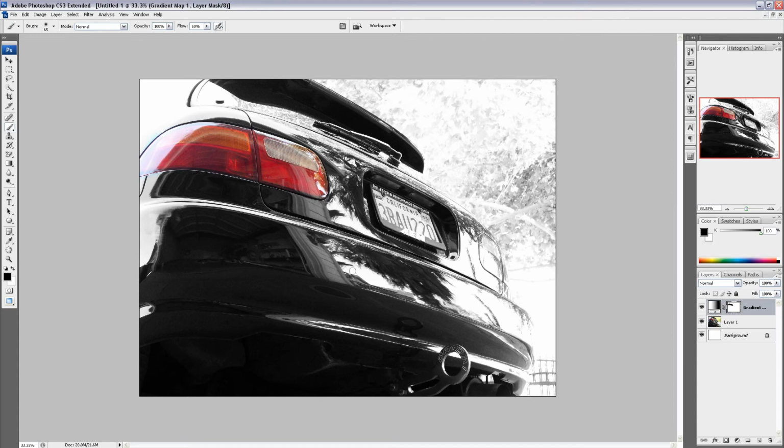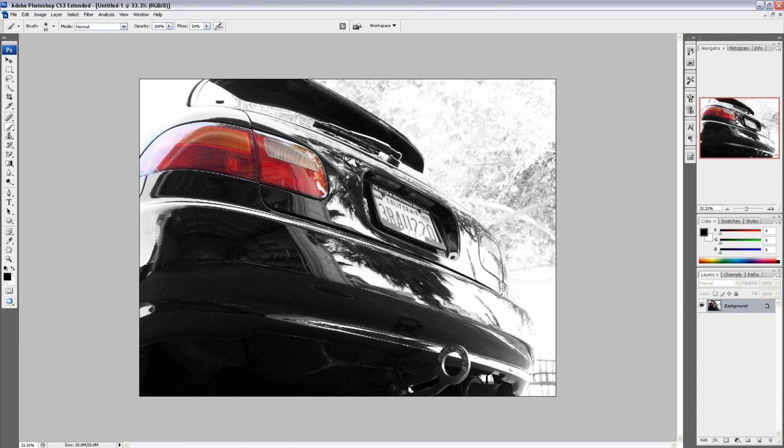There you go. So now, what you want to do is go to your layer index box down at the bottom right, and right click on your gradient map layer. And you see this right here where it says merge visible? Click on that. And what it does is it merges all the layers together. That way you have one single layer, not three. And that's pretty much it.